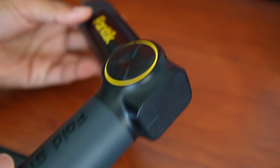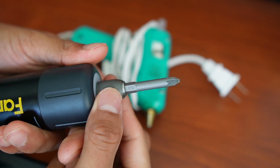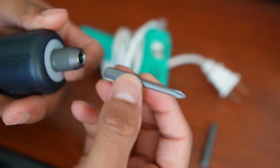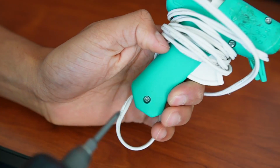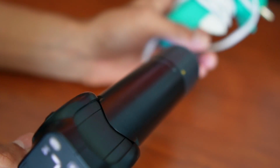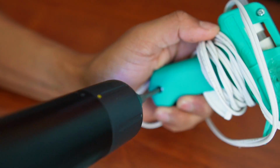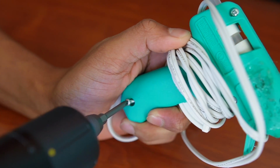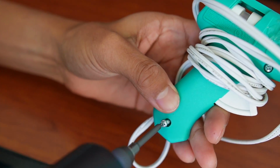All right, so we saw that this can handle some big stuff, but what about some little stuff? Well, this is gonna require a different bit. So once again, pull this out, and I'm gonna use the smallest Phillips head screw bit here. And right here, so let me make sure. All right, now it's the right settings for out. Hold it right there. And yeah. Comes out very easily, and then I can screw this back in too.